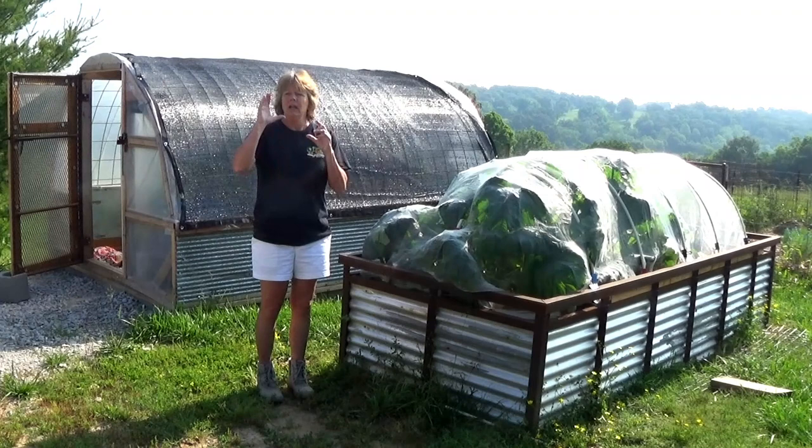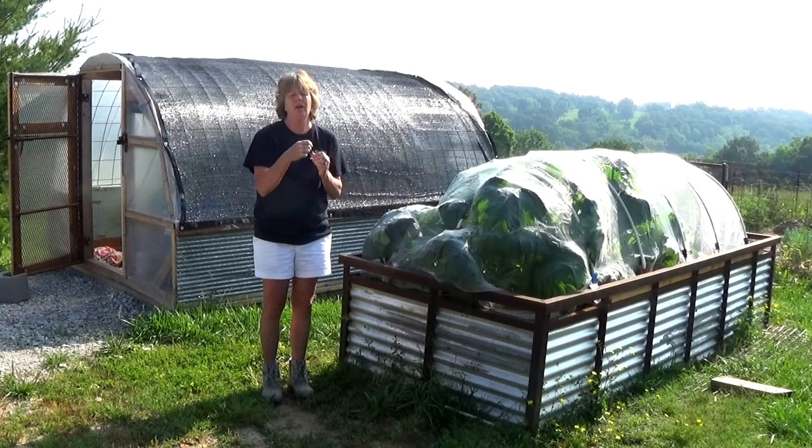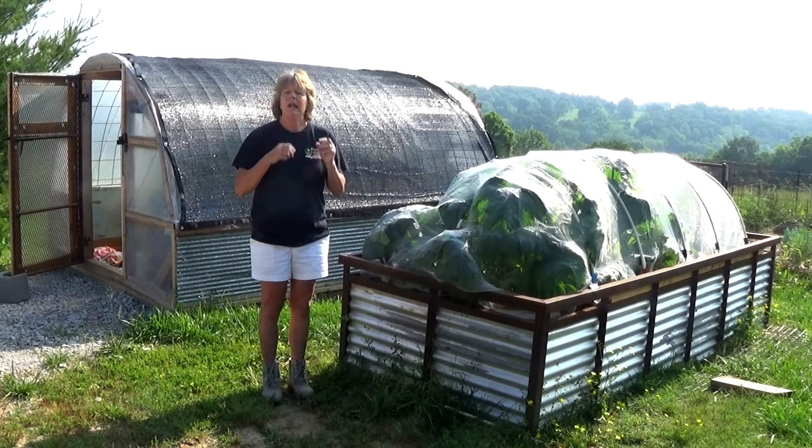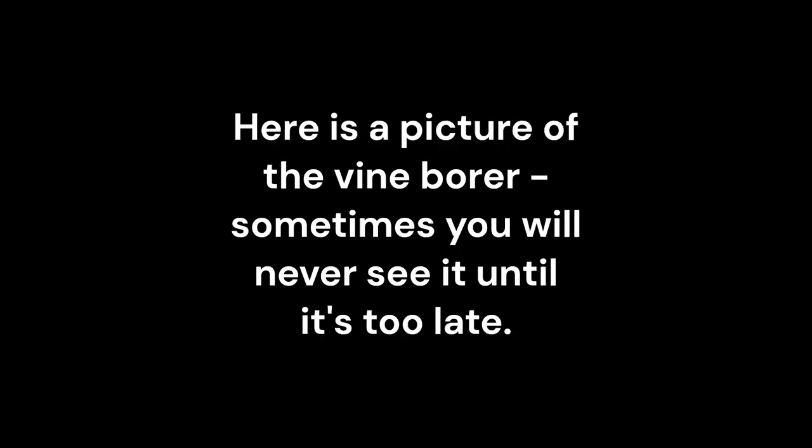So we've had to get in with a paintbrush or a q-tip. We find the male flower when it's open, take some of the pollen out of the male flower, and then put it into the female flower. It's a little bit of a process but for us it's worth it because we love zucchini. We do everything with zucchini, which we'll talk more about later. I want to show you what that's going to look like within the plant itself.